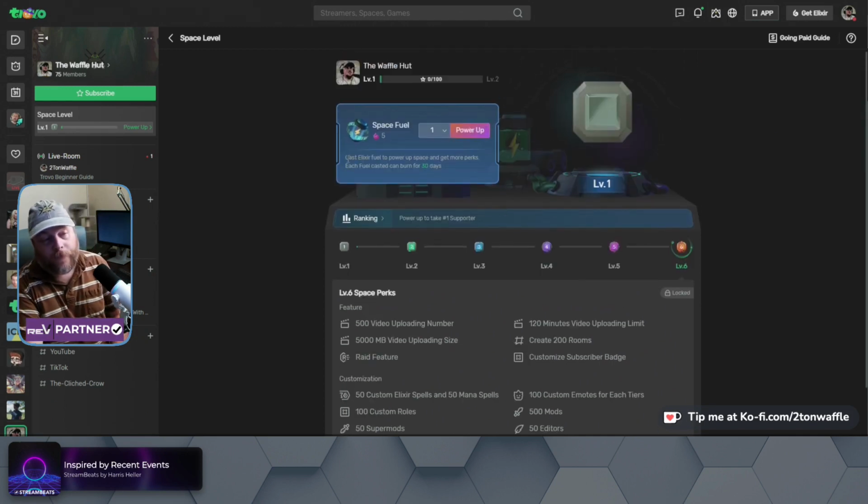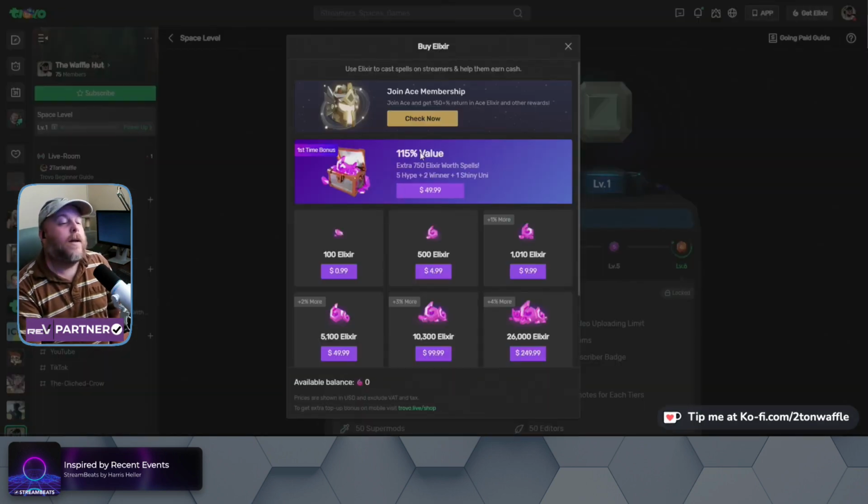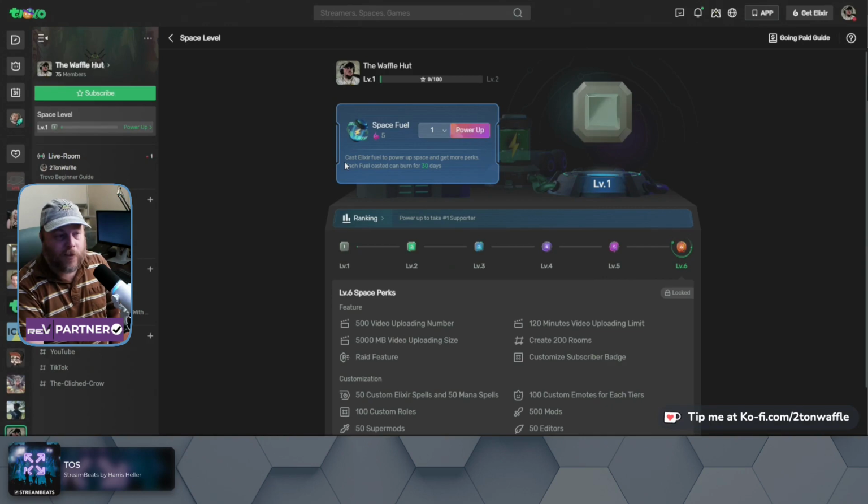Now, what you could do is, if you have the viewers there that want to go ahead and power up, they can spend elixirs to help you get to the next level up, by casting elixir to fuel the power up space and get more perks. Now, each fuel casted can burn for 30 days.